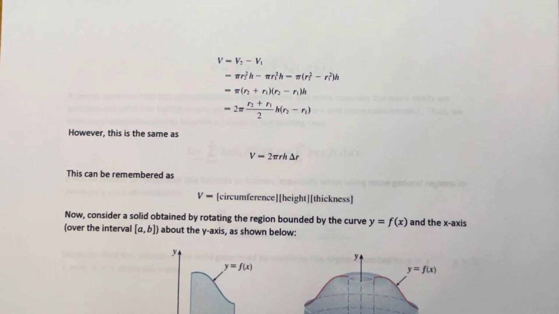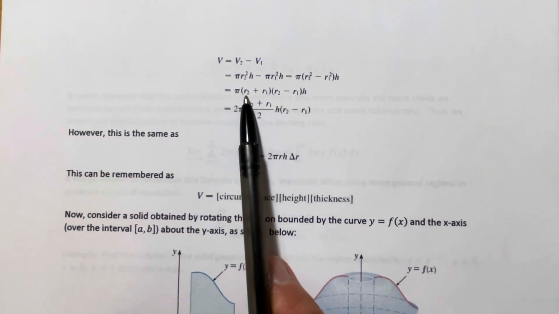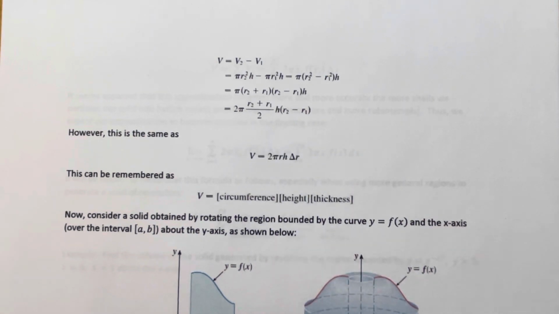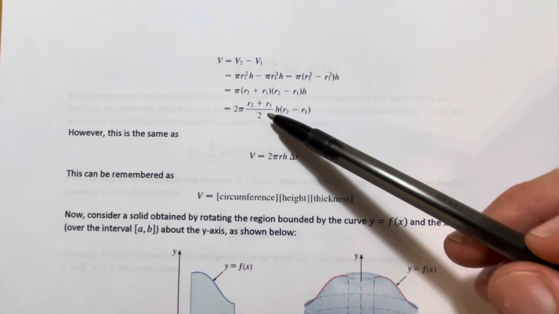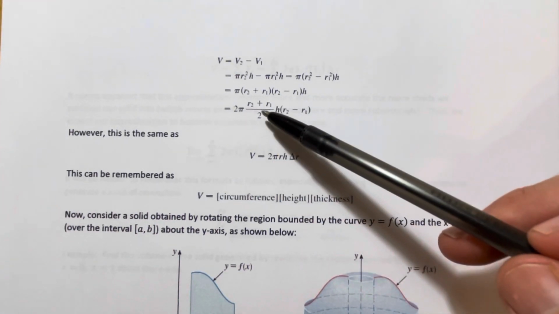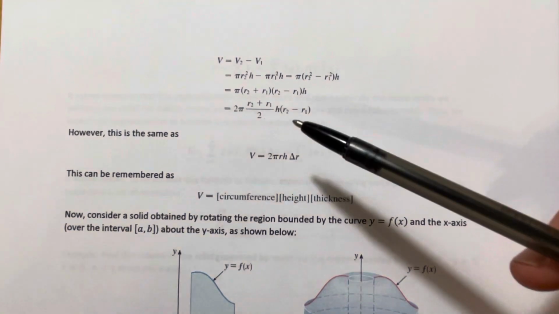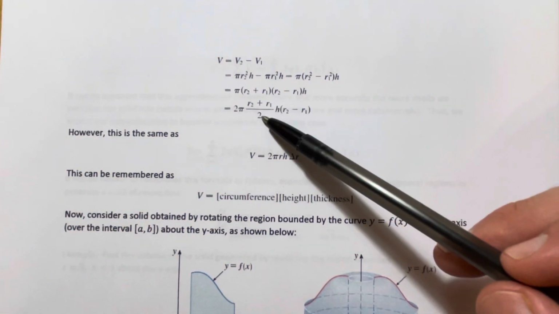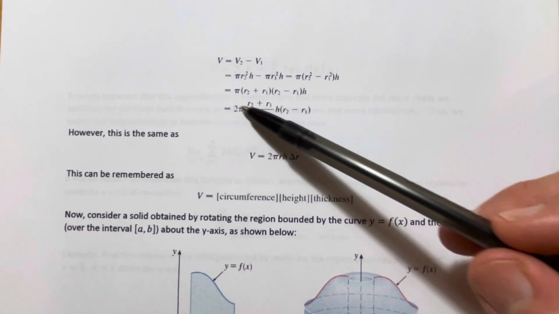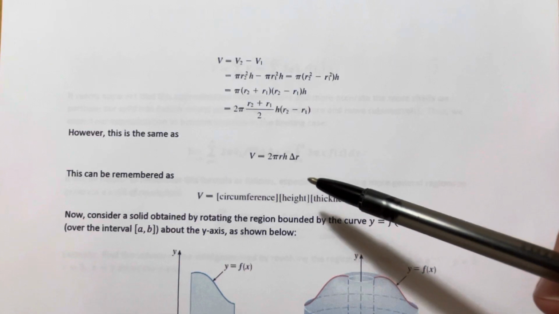And right away, this R2 plus R1 and this R2 minus R1 are starting to look kind of like things we've already defined. For example, if this R2 plus R1 were multiplied by 1/2 or divided by 2, that's how we defined R. Remember, that was the average of those two radii, and that's a value that we've given a label to. So if I divide this by 2, I can, in a later step, label this entire thing R. But I can't just go dividing things by 2 without compensating for that somewhere. So if I'm going to divide this by 2 here, I'd like to then multiply the entire expression by 2 so that these two things would end up canceling out to get me back to my previous step.